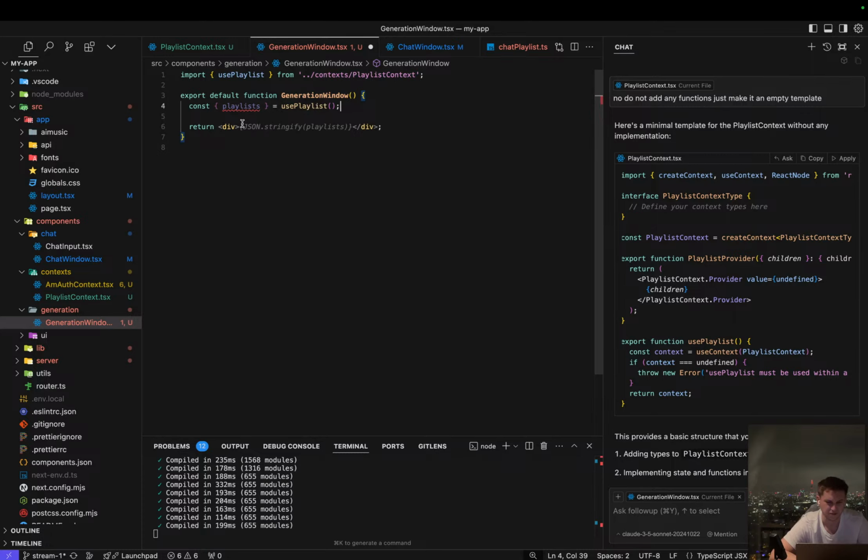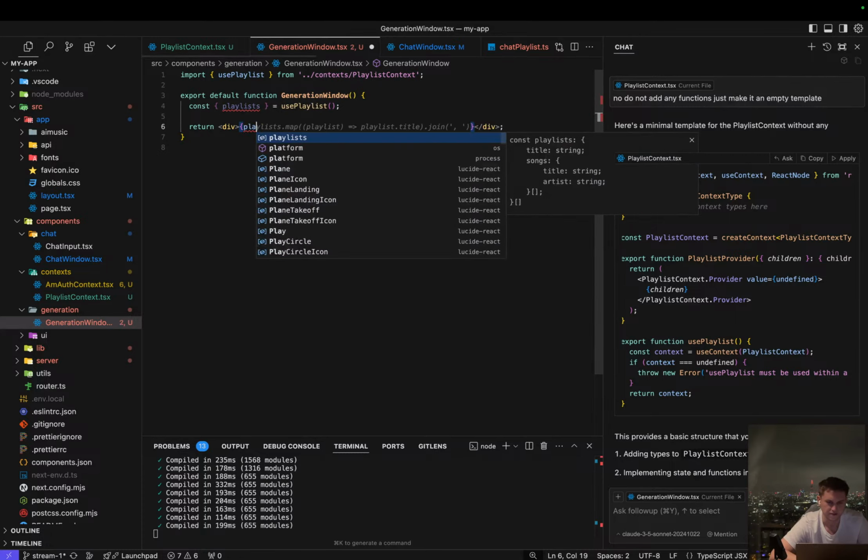JSON stringify. Why the hell would I want to do that? Playlists dot map. There you go. That makes more sense.